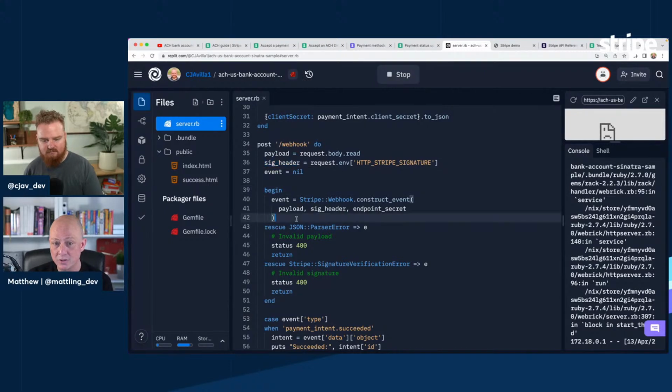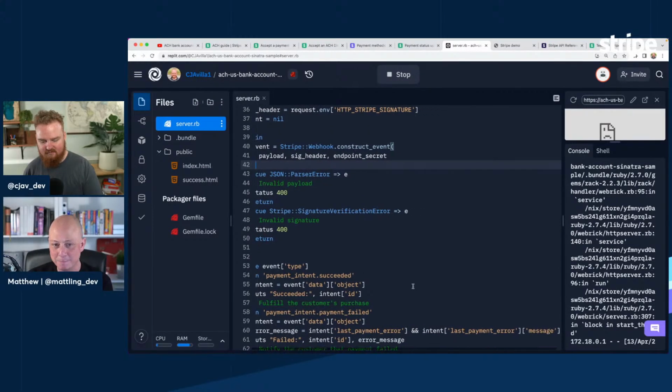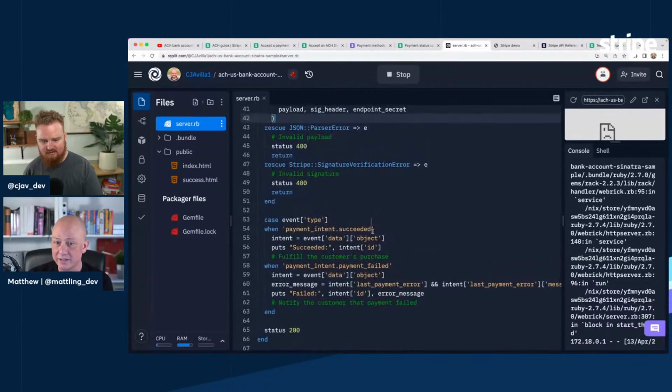Now, on lines 40 to 42, we're using the client library's construct event, which internally takes the payload, which is the raw request body. It takes the signature header, which we just covered, and then also the endpoint secret. And what it's doing inside is recalculating the signature based on the payload and the secret. So if you can recalculate that signature, which is all happening automatically for you inside construct event, then you know that that event really did originate at Stripe, and any potential bad actor posting things to your webhook endpoint, you can just ignore, and you won't have to worry. Yeah, and then a little bit further down, we're handling a couple of different errors. So signature verification, that's for example if the event didn't originate from Stripe.